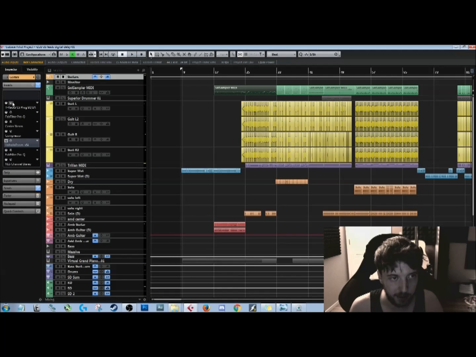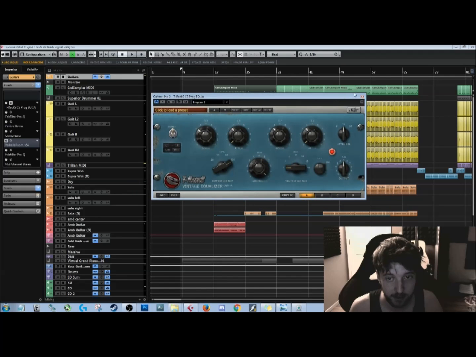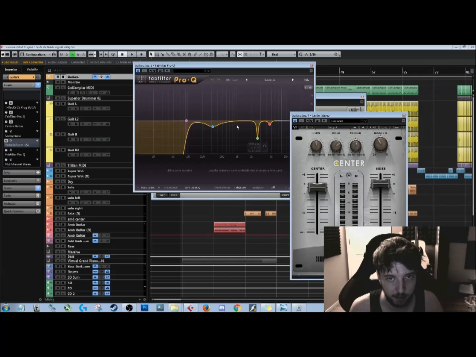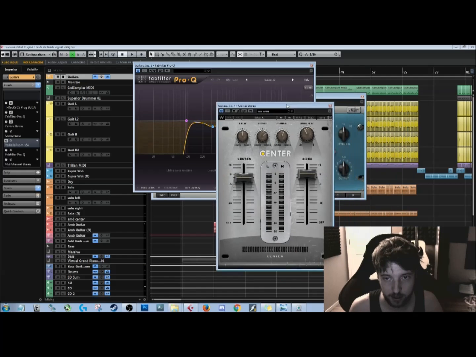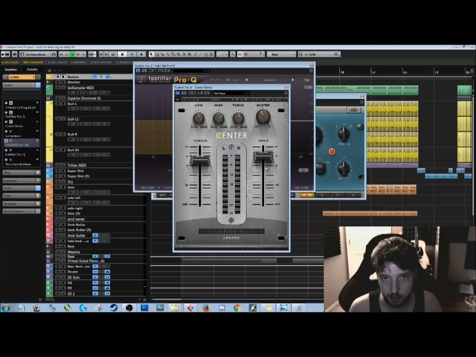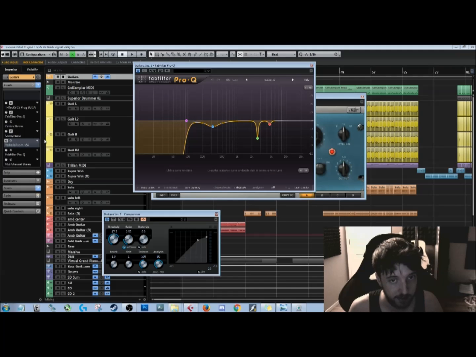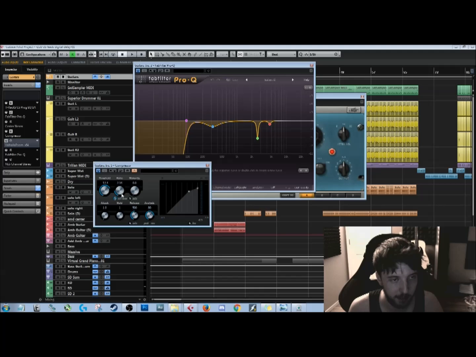I will briefly go over some of the effects just for fun here. Open up what I got. Vintage equalizer, which colors the sound a little bit. FabFilter, which is more transparent sounding, much more surgical. Got the center plug-in here, which is kind of like a stereo imager type thing. I have my compressor, actually the default Cubase compressor, nothing fancy there. This one's not meant for crushing anything. This is also side chained.